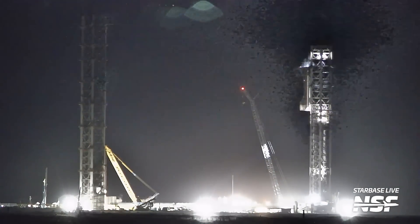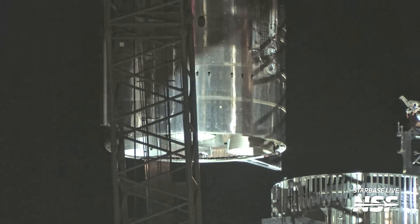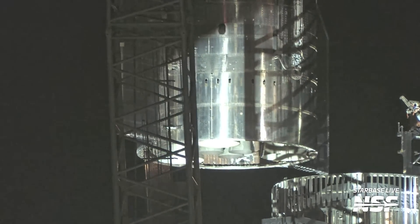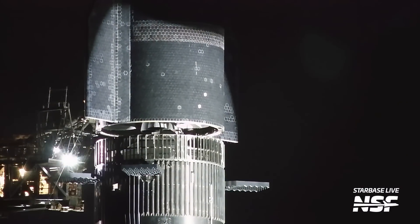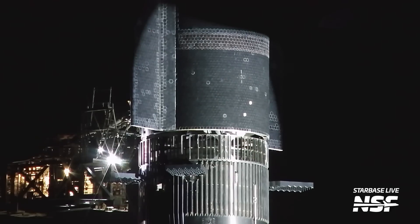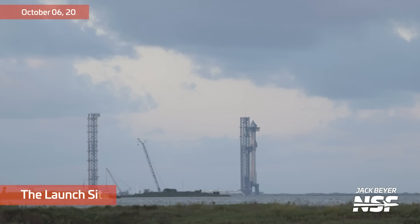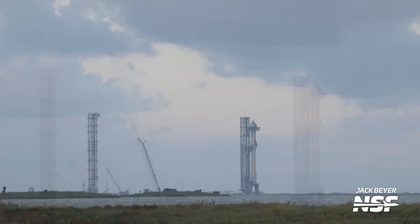The time-lapse flashing is serious business. We're going to pivot over above the booster. You see the crane there in the foreground, but it's not doing anything — that was just for the hot stage ring. This is the chopsticks, of course. Really cool scene from Starbase Live. You can watch this happening in real time if you head over to SBL — links are all down below. There's the launch site wide shot again, with the full stack.